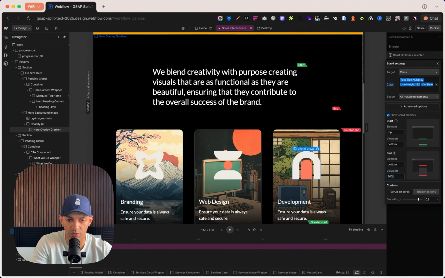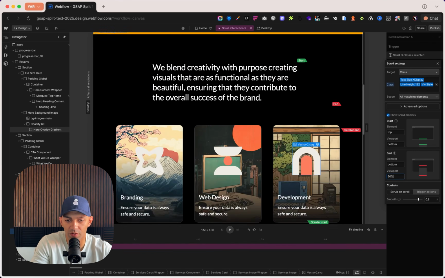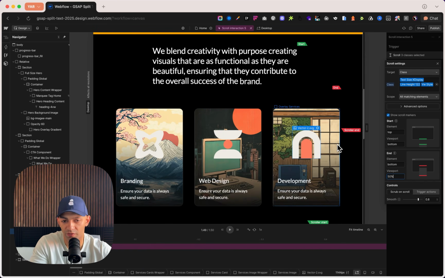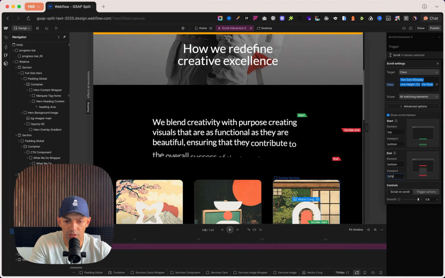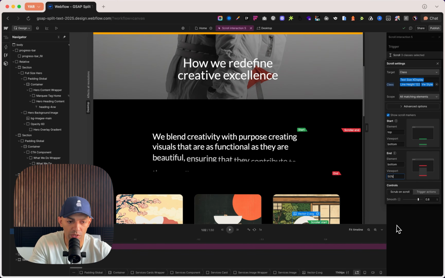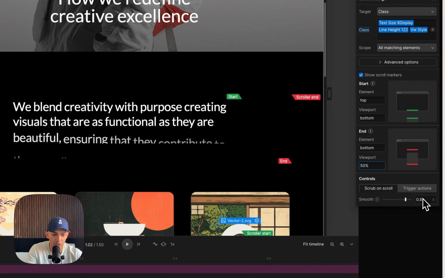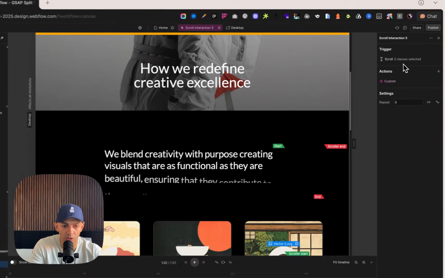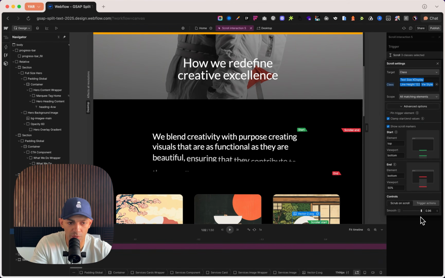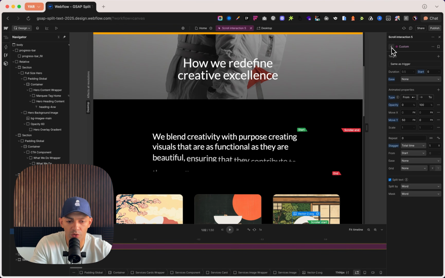And this gives it a different feel to the animation, a different timing, and that, of course, will depend on the use case that you have. Of course, you can adjust the smoothness and the scroll scrub from here, which can also be useful. You can, of course, add more to your timeline as well to make this animation even more complex.